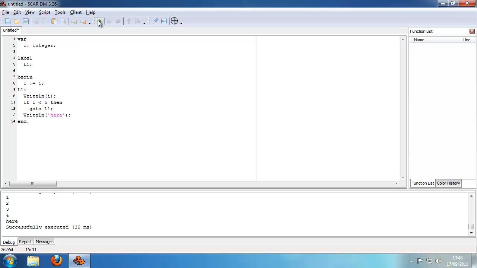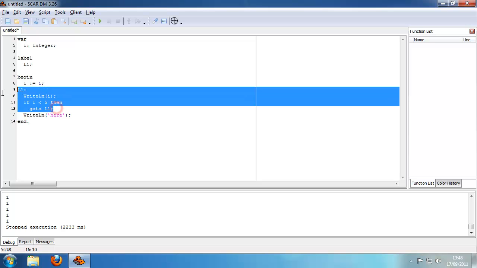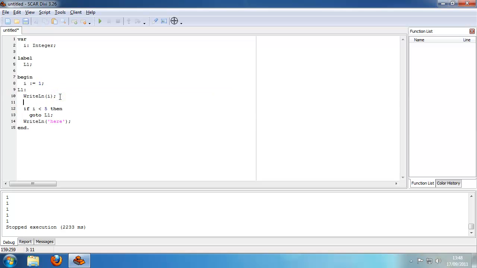So if we run this, it will keep printing out 1. And we can basically do the same thing here. So this is the body of our loop. So basically, this represents a begin-end block in the while loop, for example. Because it's basically a construct of a while loop. And you can add the incrementation here, and it'll just print out 1, 2, 3, 4. So as you can see, 1, 2, 3, 4 here.